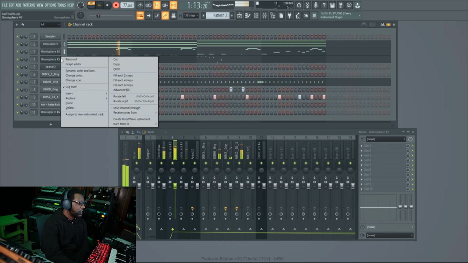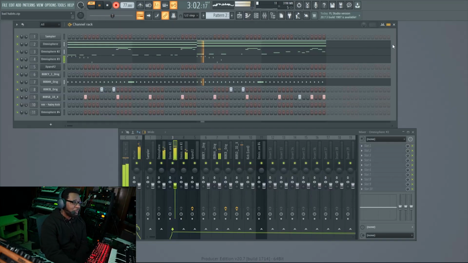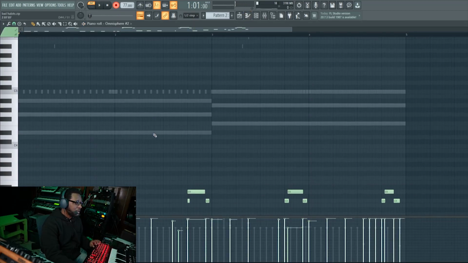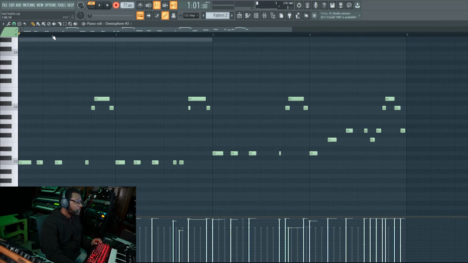Let's look at the notes there, see how clean it gets. I kind of played a little bit off. Yeah, I heard that was off a little bit. Let's look at those notes and do an analysis. We see that this is clean here. Let's bring that note down a little bit. Right there, that looks good.